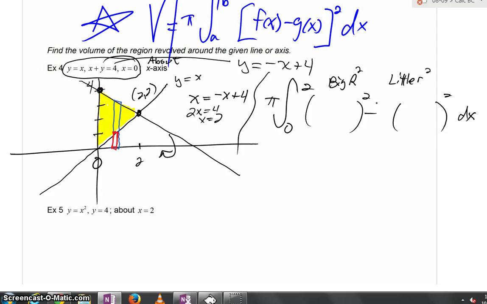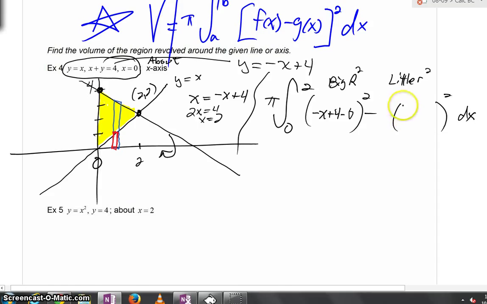What do we have? Negative x plus 4 minus x. Do you see why you need this top minus bottom? Oh, no, it's not minus x. It's minus 0. Sometimes kids will say, whoa, why is it minus 0? Because the blue rectangle is a top of 4 minus x. The bottom is down here on the x-axis, isn't it? See that? The blue rectangle, it's from the top of this 4 minus x. The bottom part is actually here on the x-axis. That's y equals 0.